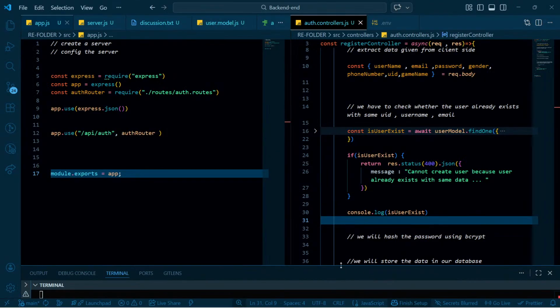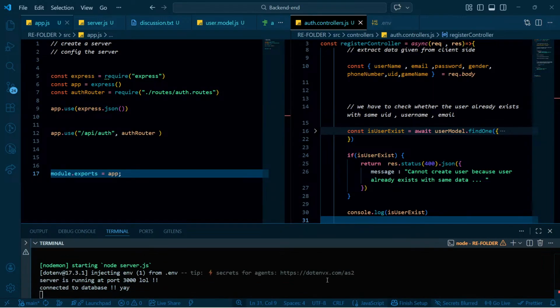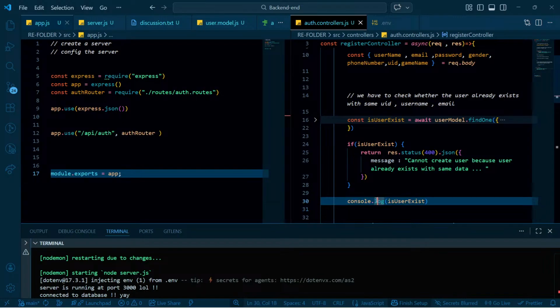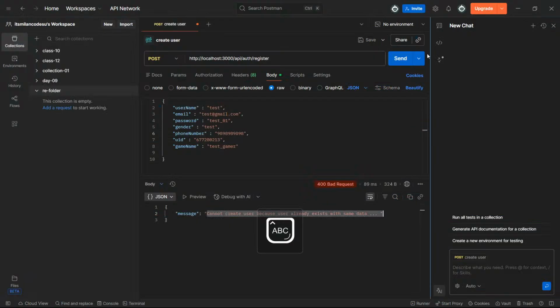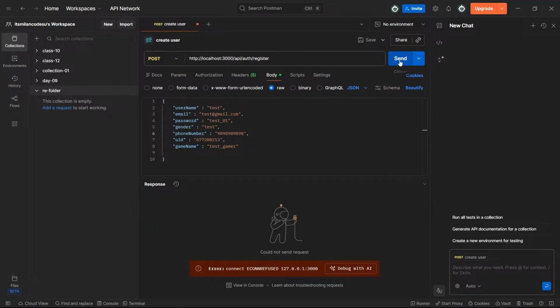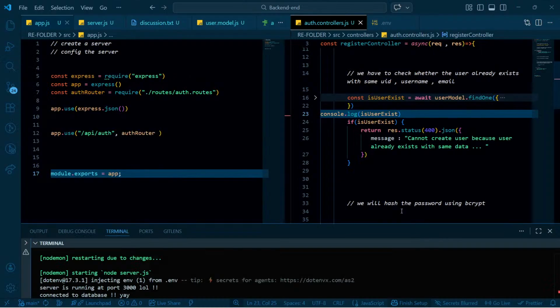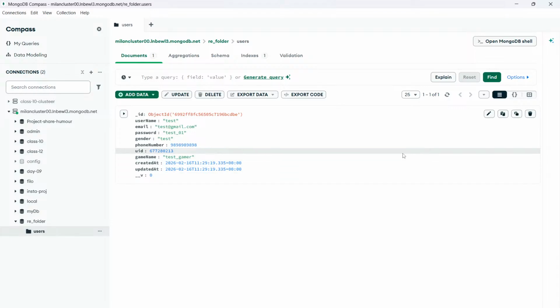Now our logic worked properly. Sorry, my bad. Again, what happened? I don't know. Okay, bad request. As you can see, no user is created.